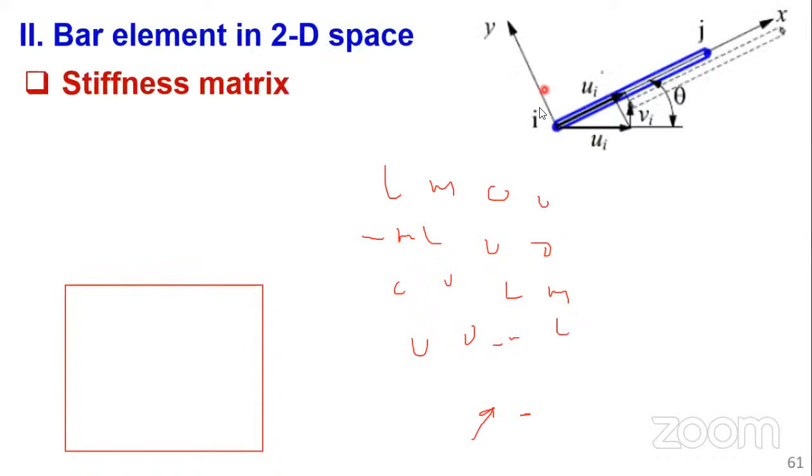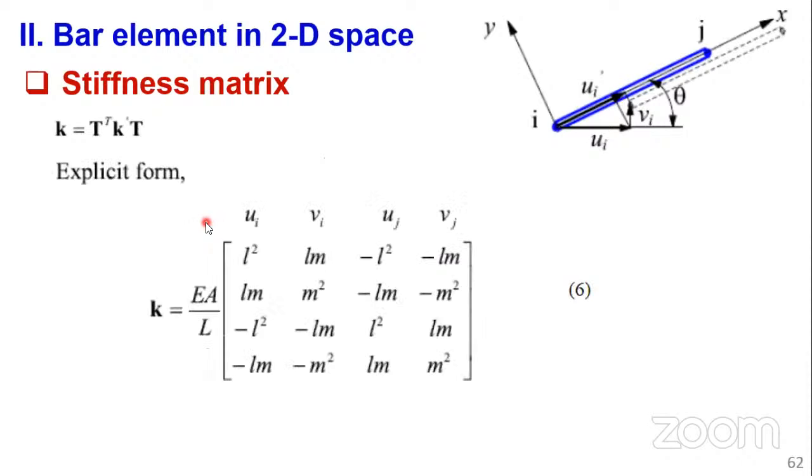So with that in mind, you just need to come here now, pre-multiply with that, and you're going to get this quantity. But again, it's also very easy to recall because this part and this part are the same. And you just know that the first quantity is L squared, the opposite in the main diagonal, L squared, M squared, then LM, LM. Same case here. So it's like you are copying this one here. Then the others are the same, only that the signs are negative. So this one, you copy it here, but it will have a negative sign, and you copy it here, negative sign.